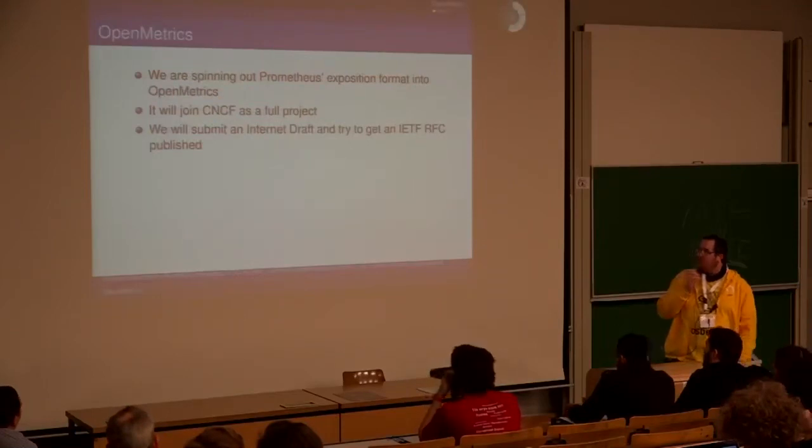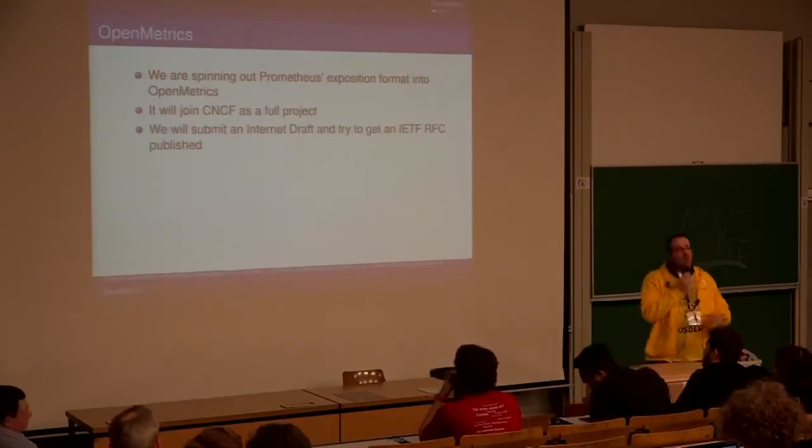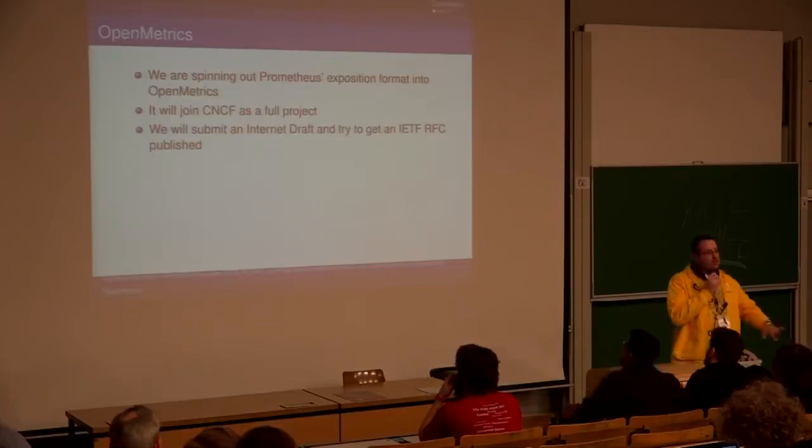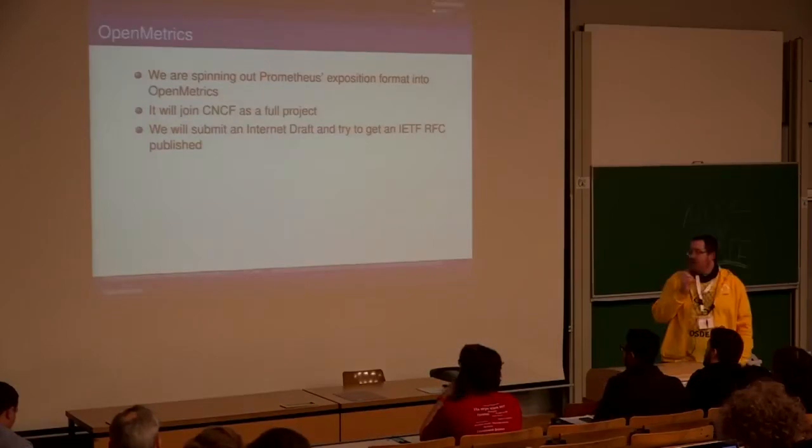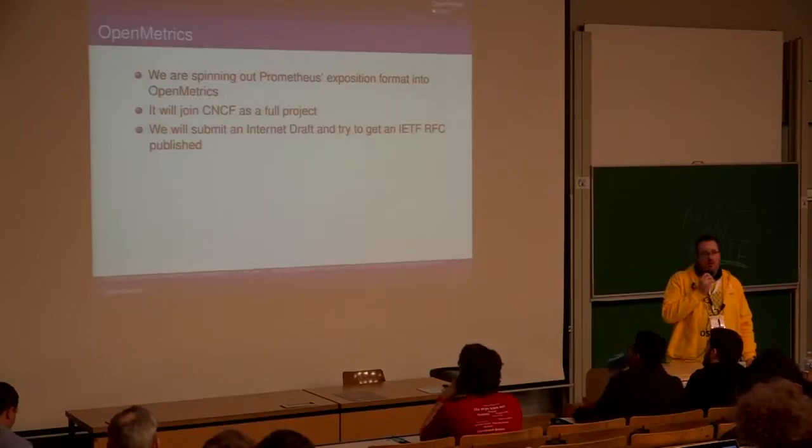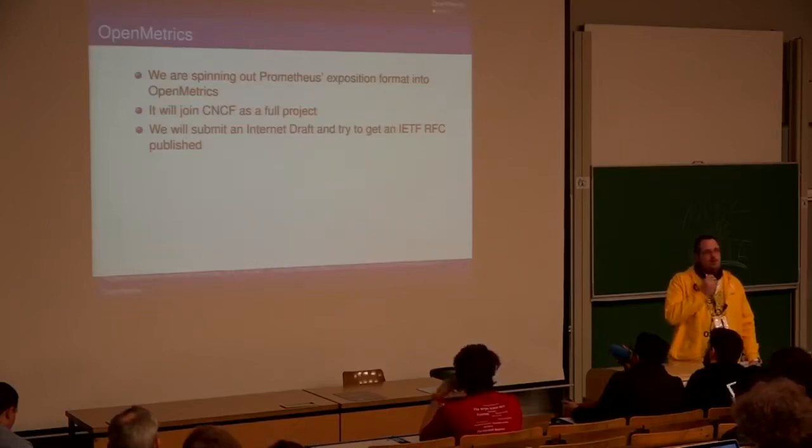So what we're doing is we're spinning out OpenMetrics into its own thing. It's not the Prometheus exposition format any longer. It becomes the OpenMetrics standard. It will join the Cloud Native Computing Foundation as a fully fledged project. And it will also be an internet draft, and I'll try to get this published as an RFC. You can actually go to a vendor and tell them, okay, I want to have RFC 1 to 3. All of a sudden you slip Prometheus support in your public tender.